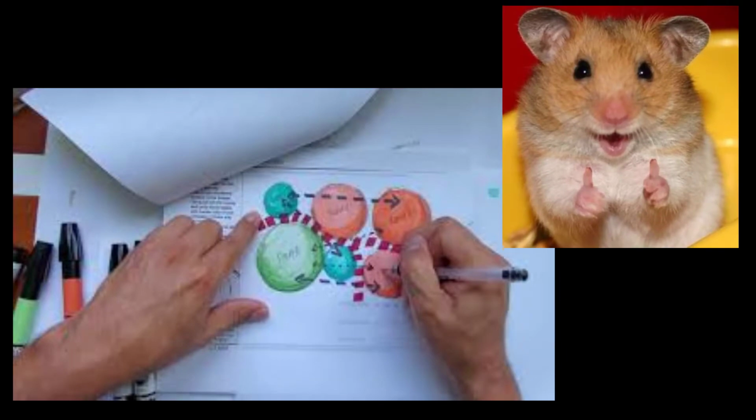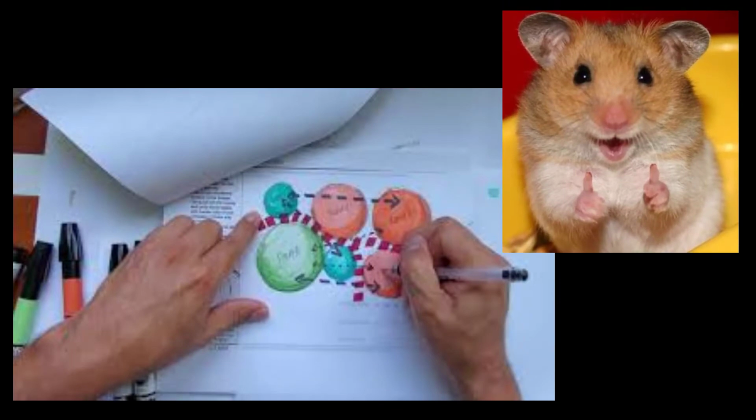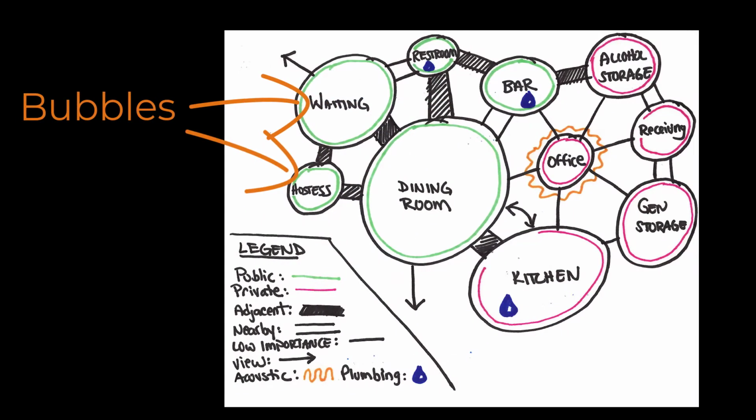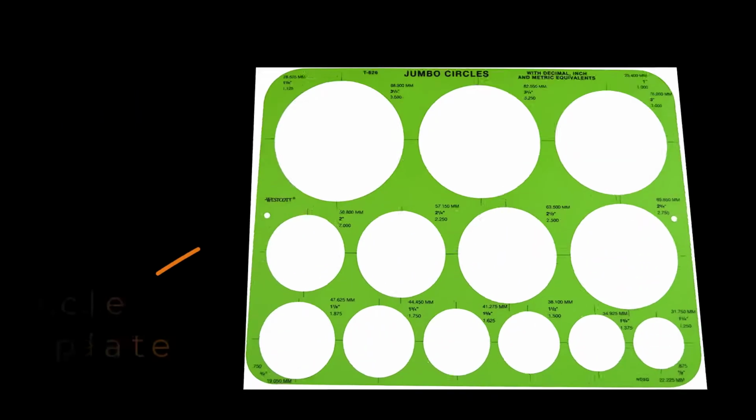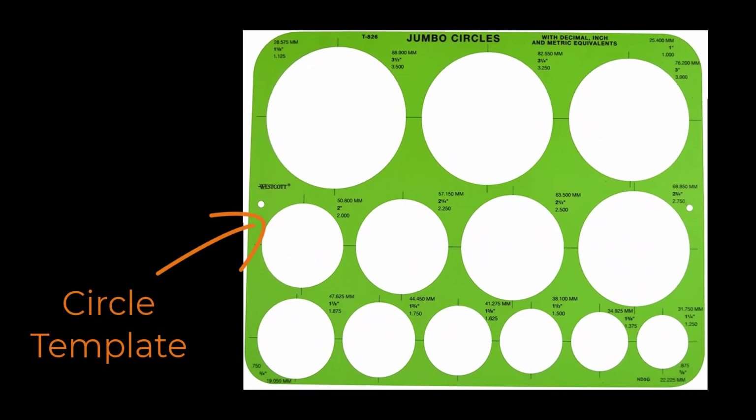Now, most designers prefer trace paper. It's cheaper than paper and makes more economical sense. Designers also typically use markers because it makes drawing quick and easy to see. The bubbles are simply circles that represent rooms or spaces in the building that you are designing for. Many times designers use circle templates to keep these bubbles looking professional and well constructed.